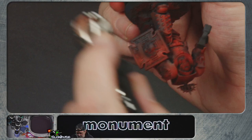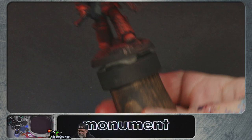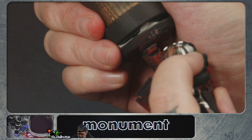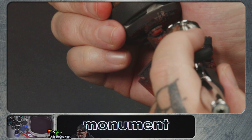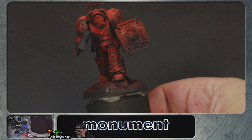Careful here. If we can not screw this up. A little bit right there. Might go away when we hit it with the brush, but top of the belt buckle area. I'm about a quarter of an inch away from what I'm spraying right now and just lightly pulsing the trigger, as you can see. You get that little bit of shine on the belly going down onto the belt.